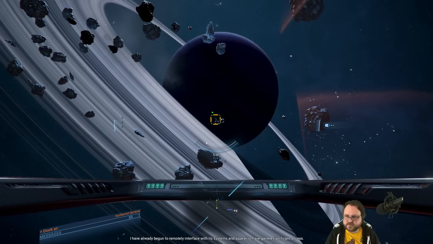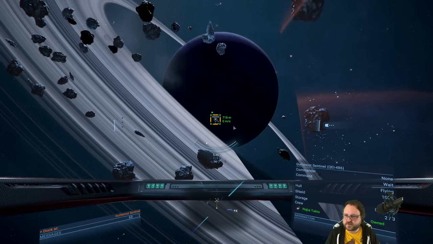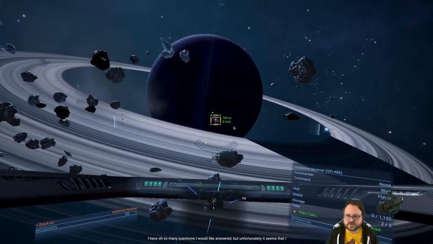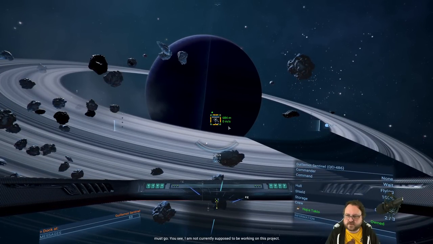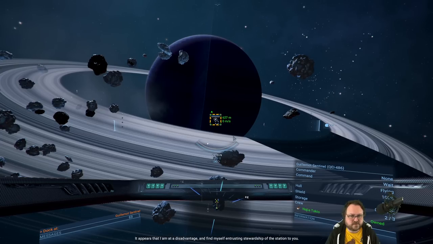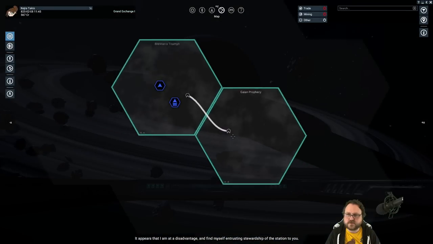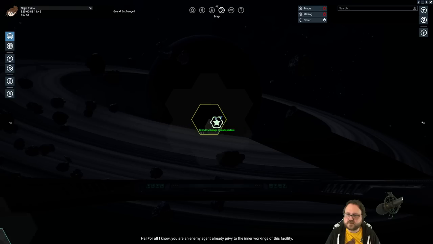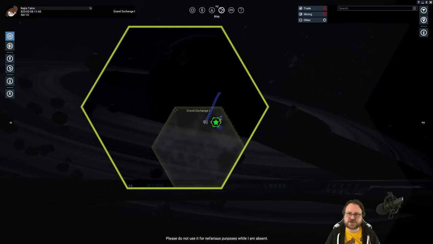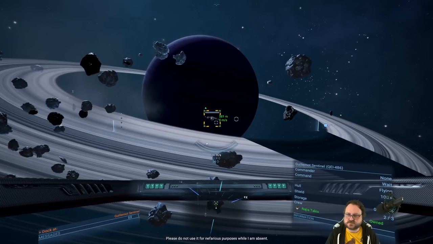...systems and appear to have gained significant access. I have oh so many questions I would like answered. But unfortunately, it seems I must go. You see, I am not currently supposed to be working on this project. It appears that I am at a disadvantage and find myself entrusting stewardship of the station to you. Ha! For all I know, you are an enemy agent, already privy to the inner workings of this... Oh, I'm way over here! Oh, in the Grand Exchange! I do not use it for nefarious purposes while I am absent.